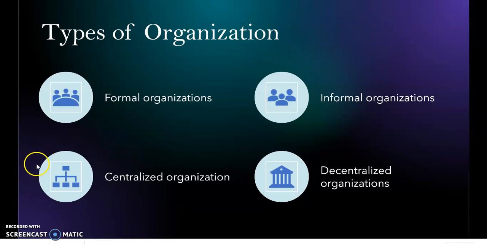What are the different types of organization? Any organization has an organizational structure, and any organizational structure is the outcome of the organizing process. The organization structure can be defined as the framework within which managerial and operating tasks are performed. It specifies the relationship between people, work and resources. So let's take a look at the different types of organization, in which the first one that we are going to study is known as formal organization.